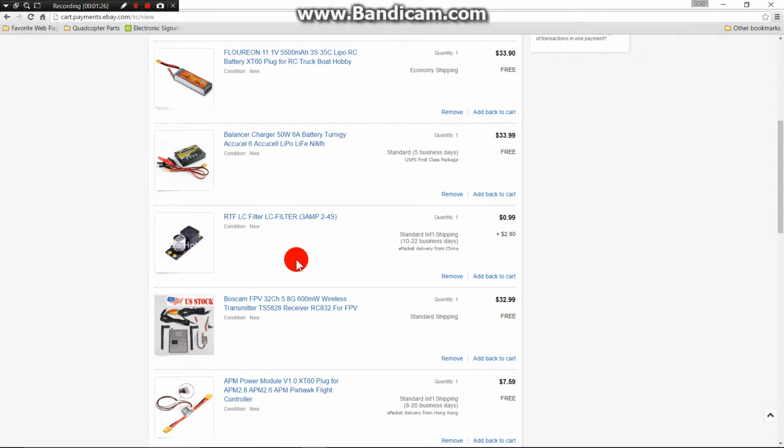Up next is the RTF LC filter. This is not needed, but this is in the build. It's your filter for your FPV. It keeps the lines out of your camera or your video when you're looking through the goggles.